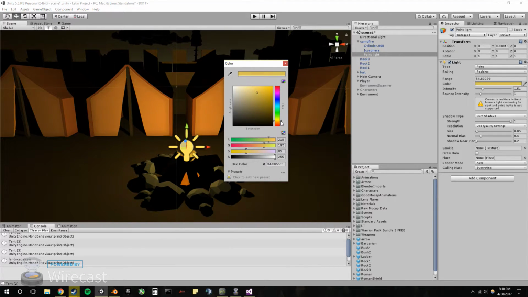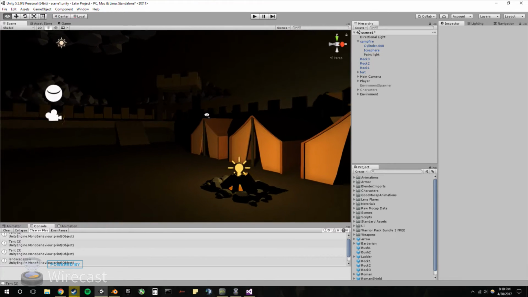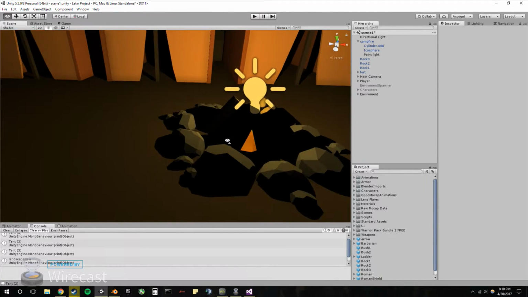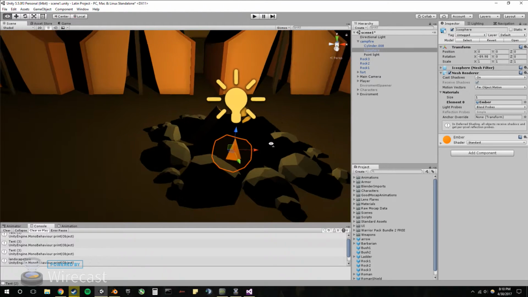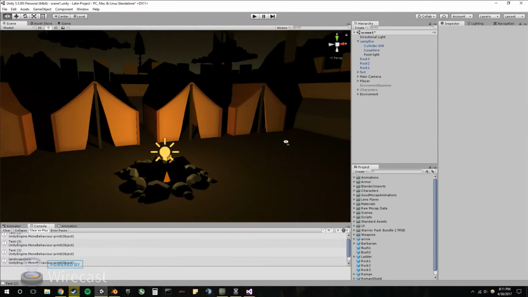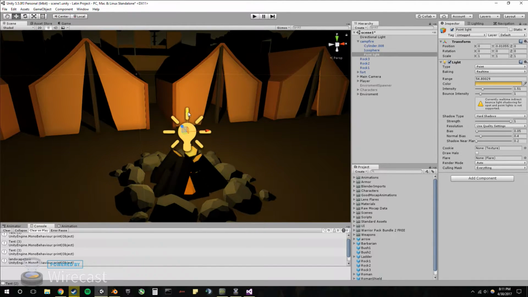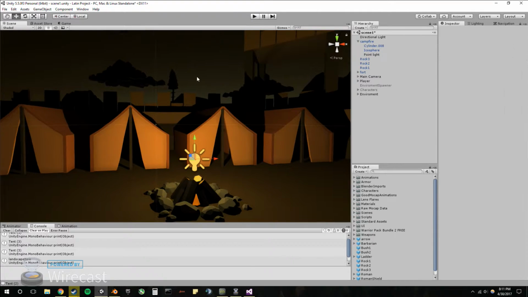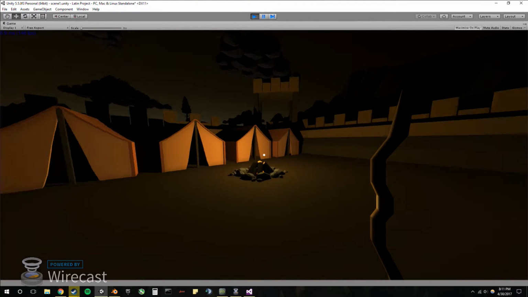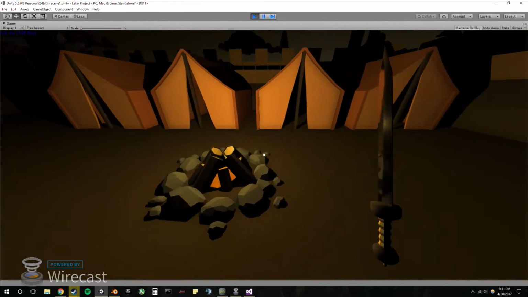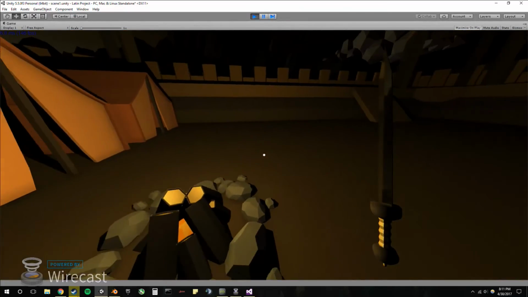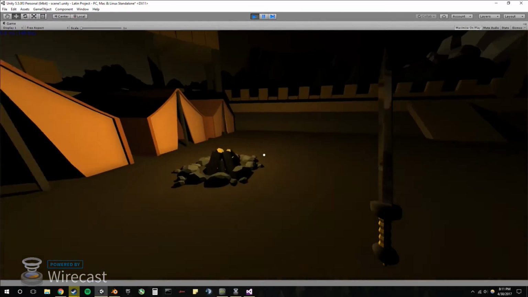Gotta get that light color right. Okay, see what I mean by the embers. It's all coming together, folks. Let's see how this looks firsthand. All right, so we need to add the effect for the fire.